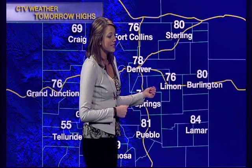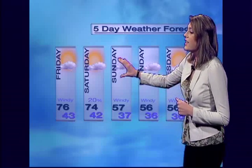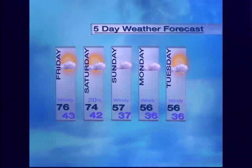Tomorrow, however, we are in store for another gorgeous day. We're going to be at 76 here in Fort Collins, and 70 is pretty much all along the I-25 corridor until we get to the southern part in Pueblo at 81. Up in the mountains it's going to be a bit chillier — 58 in Vail and 63 in Gunnison. On the eastern portion of the state, we're seeing 76 in Lyman and a high of 84 in Lamar. We are in store for a cool down later this week. Friday is going to be 76 but windy, so expect a windbreaker. 20% chance of precipitation on Saturday. Sunday will be mostly cloudy skies. Moving through the week, we're seeing similar cloud coverage on Monday with windy temperatures in the mid-50s both Monday and Tuesday, with some sun creeping through. Still expect a lot of wind pretty much throughout the week. Back to you, Brynn.